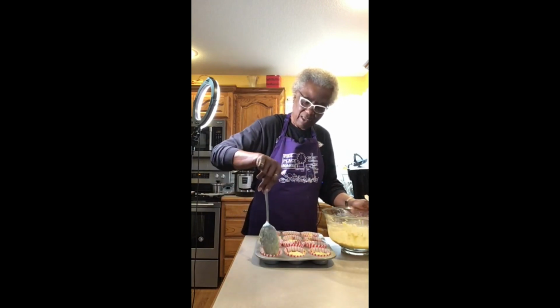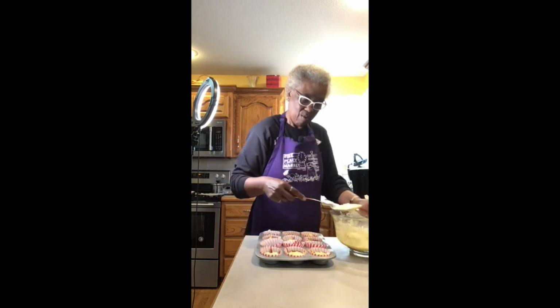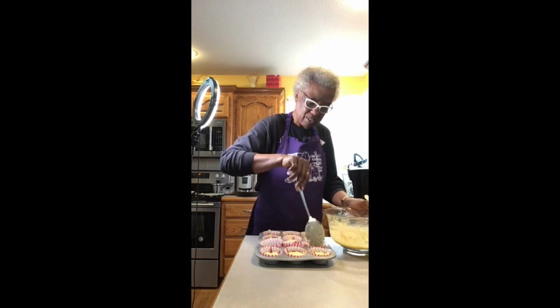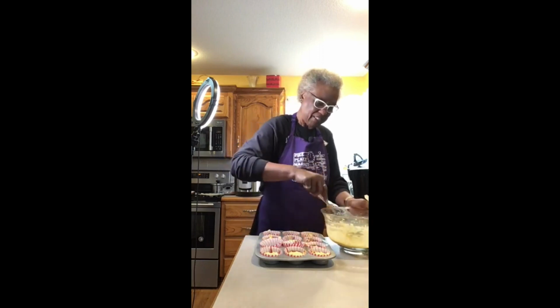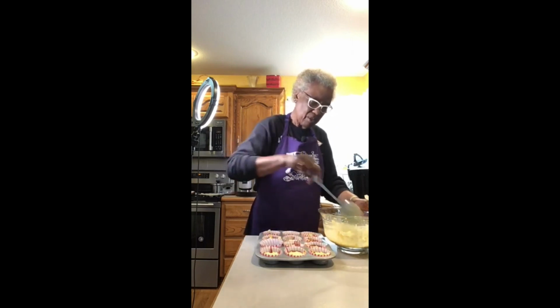Alrighty, I'm getting there. And if I don't have enough for that other little muffin pan, I have some little loaf pans. So I think I might use a couple of those.